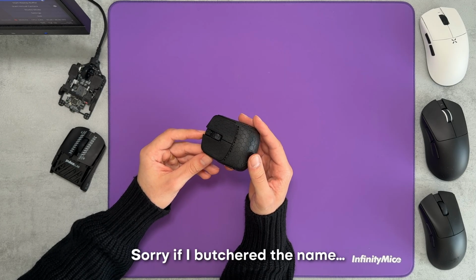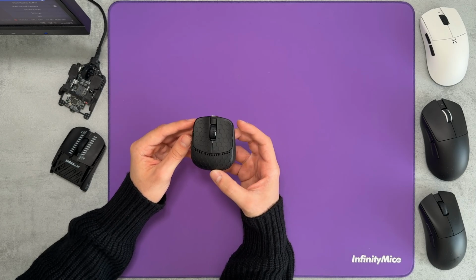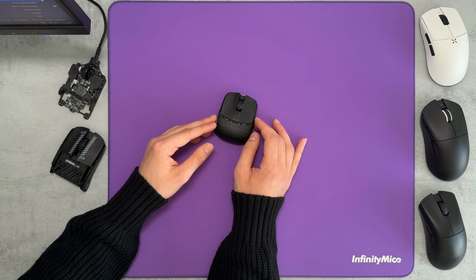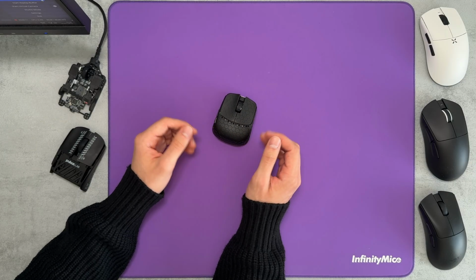This is the Fenrir Max, Dual's latest release designed specifically for fingertip grip. It has just launched, so I want to give you guys a quick first look at what it's all about and whether it might be worth your attention.